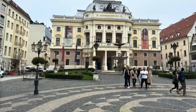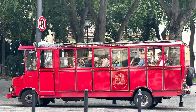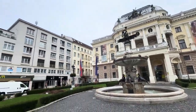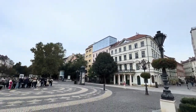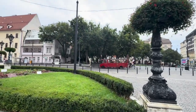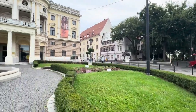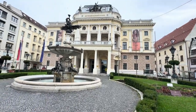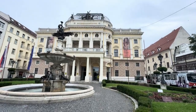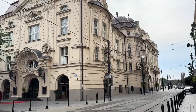Beautiful building. Next stop is going to be the Palais de Bratislava Reduta, as it appears to be called. Not too far away from here. And according to Google at least, which has let me down recently with one or two duff pieces of information, it doesn't open until 1300 and it's now about 10. So I won't be going in there, but let's head there anyway and have a look. As you'll see, I'm barely 200 metres from where I was a couple of minutes ago and we're here already.